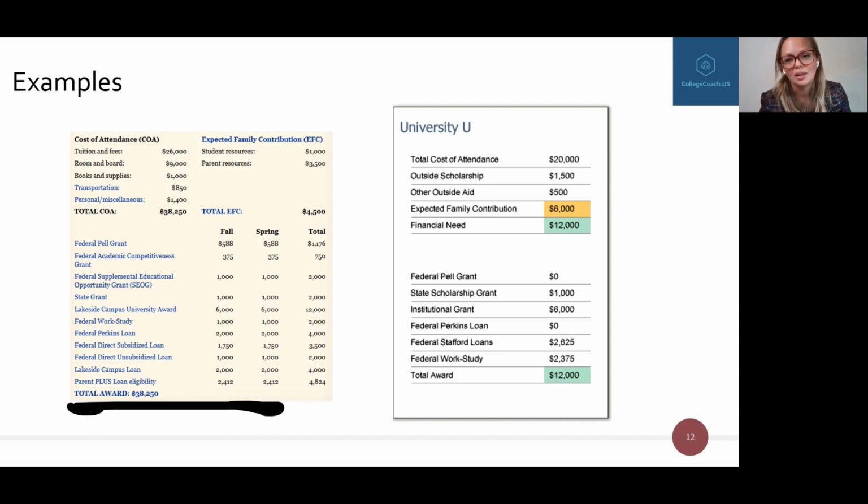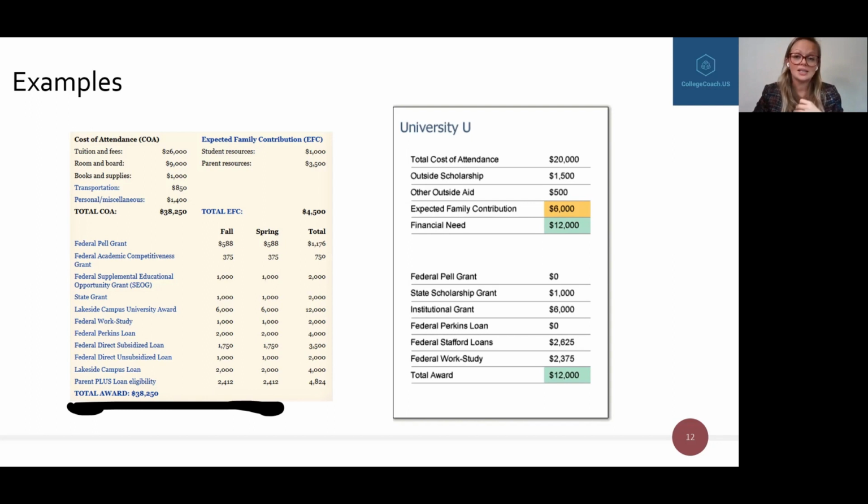The last one I thought was really interesting, because they're giving you a total cost of attendance. Okay, $20,000, that seems fine, cheaper than all the other ones, but what does that include? Are they including room and board? Are they including books, supplies and transportation? Is this everything, or just the tuition? What's the starting line? You can't figure out this award without knowing what the total cost of attendance consists of.